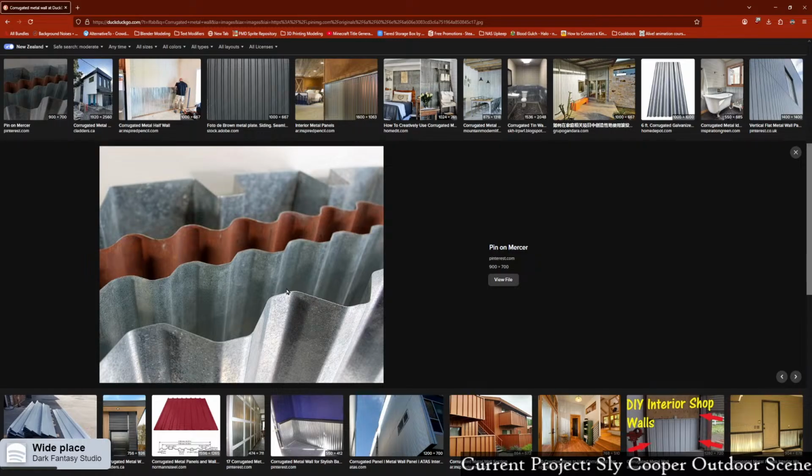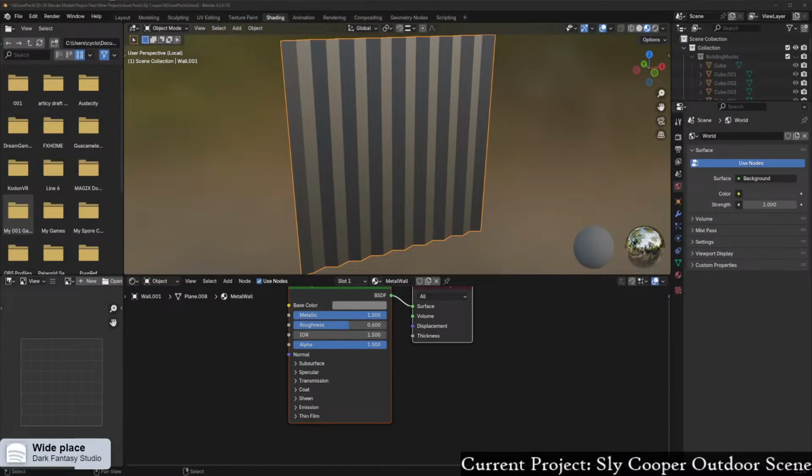That looks to be a noise texture with 2 slightly separated colors. So probably a very tiny noise texture, probably within the realms of 1 to 2,000 maybe, in terms of scale.